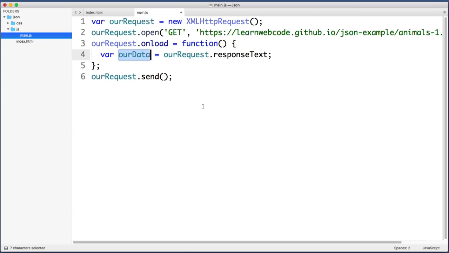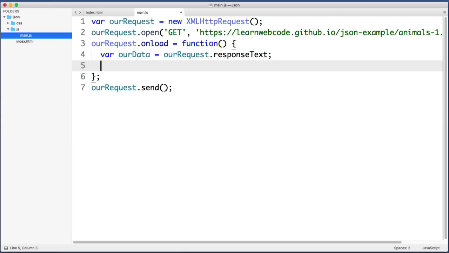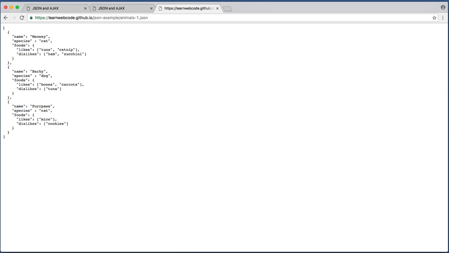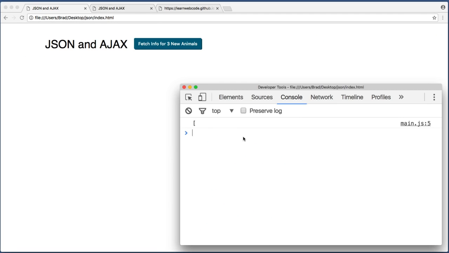So back in our text editor, to do that, we could drop down to a new line and say console.log. We know that that data lives in our data variable. And we know that that is an array of objects. So if we only want the first item in the array, 0. All right, now if I save this and refresh, we see that the only thing that got logged out to the console is an opening square bracket. Now this is not what we were hoping to see, but let me explain why this happened.